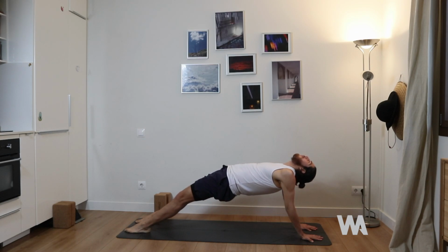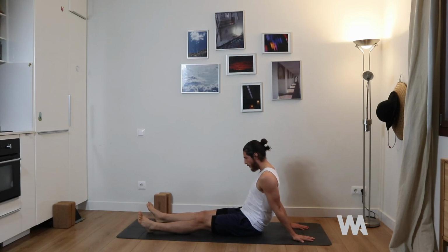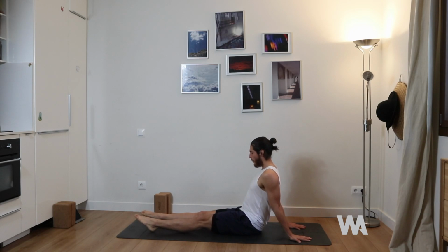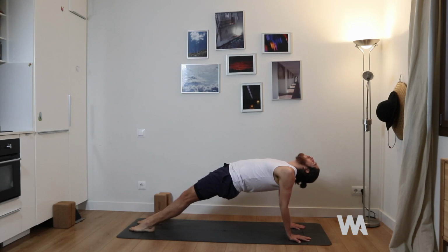You're gonna just try to hold it. 1, 2, 3, and relax. Shake off a bit. We're gonna do another one of those. So press up to this reverse plank.